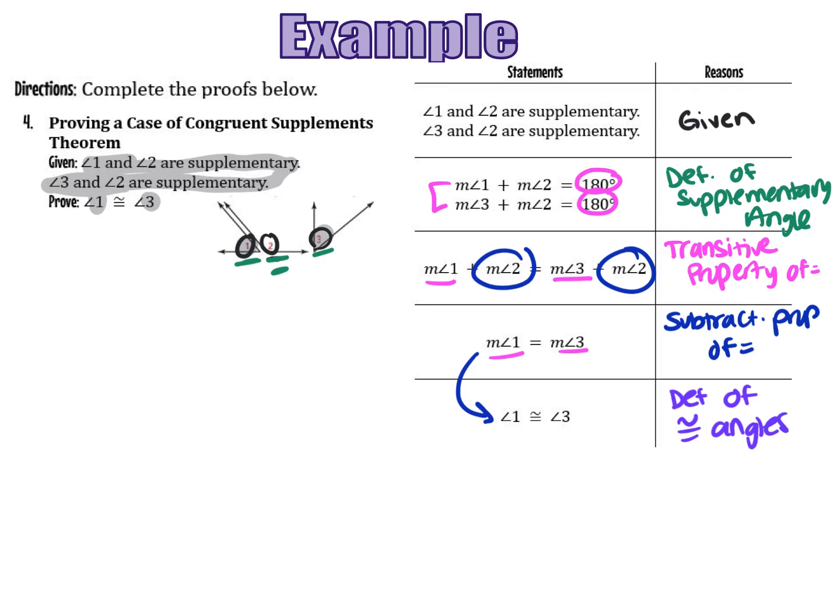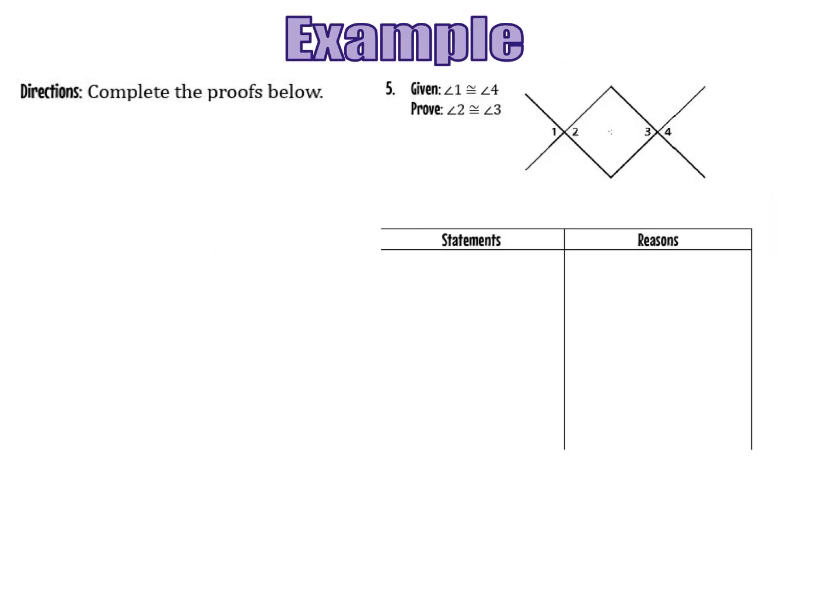All right, we're going to do one more proof together, and then we're going to look at some of the angle relationships that we defined, like using the vertical angles theorem, and then we will wrap up this video. All right, we are going to try to do this proof start to finish without any statements or any reasons, really just thinking through this as we go. So let's start with our roadmap.